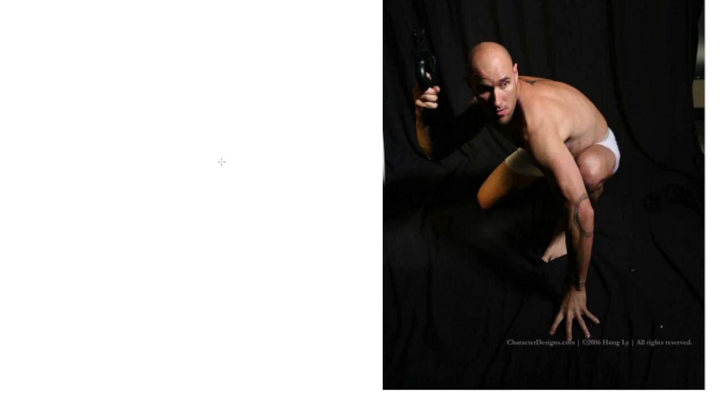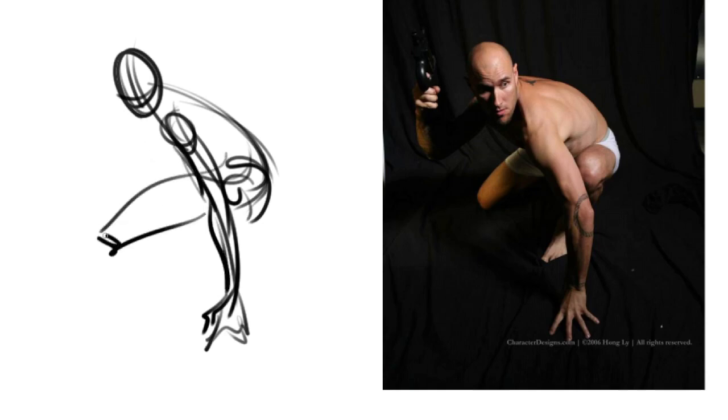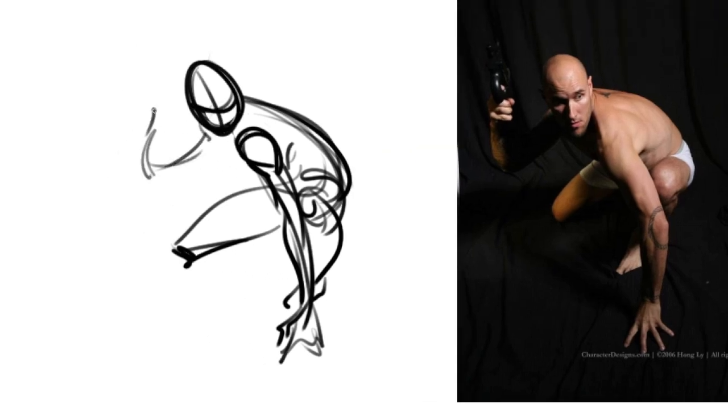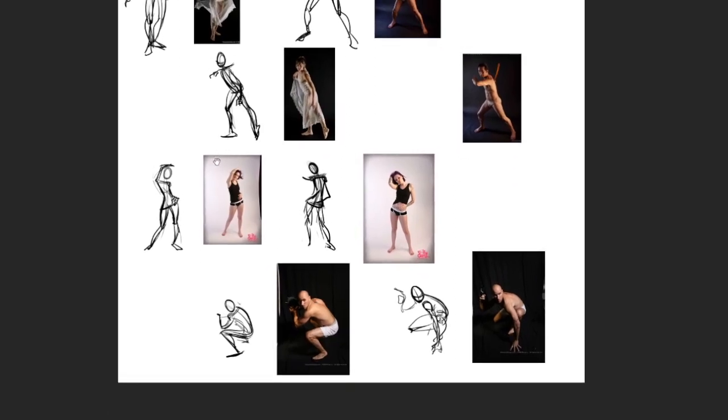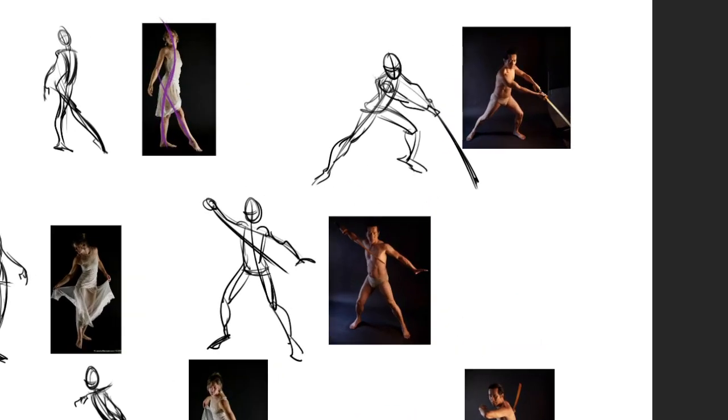All right. So let's go one more. Let's start with this S curve of the hand, the head, shoulder, down to the hand. Got this back. This other leg coming out here. This is a pretty difficult pose, actually. And then we can barely see that other arm, but it's coming somewhere like this, holding this gun. So anyway, yeah, let's look over those again. Hopefully we understood a little something from that.